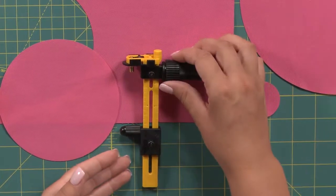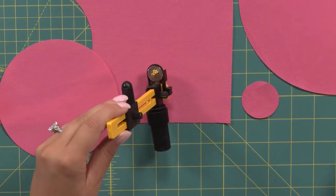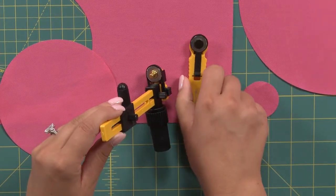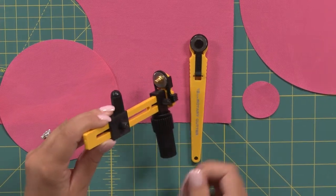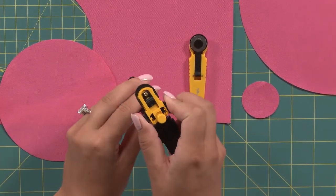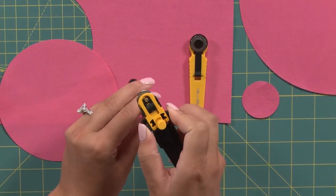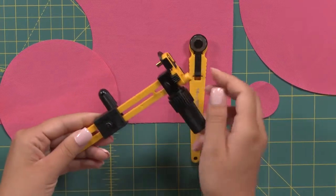There are three main parts to the OLFA Circle Cutter. The first is the 18mm rotary blade. It is the same blade as the little OLFA 18mm rotary cutter. This blade is little but is still very sharp, so it does have a blade guard on it. Squeeze the black handles and pull up to expose the blade, then squeeze the handles and push down to cover the blade with the blade guard.